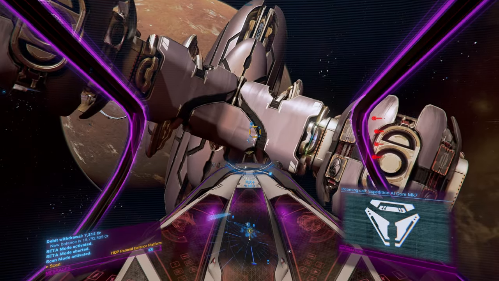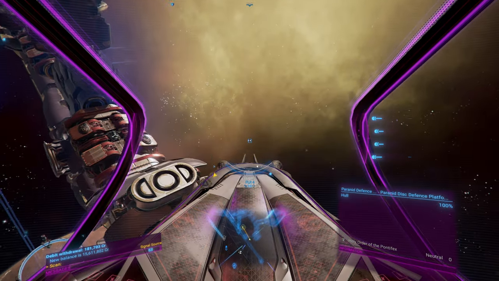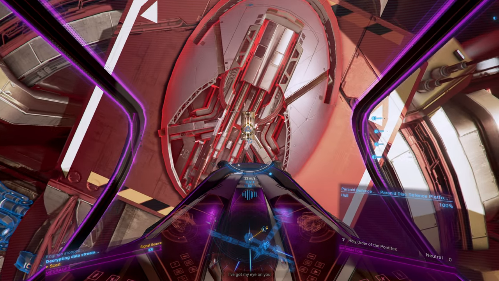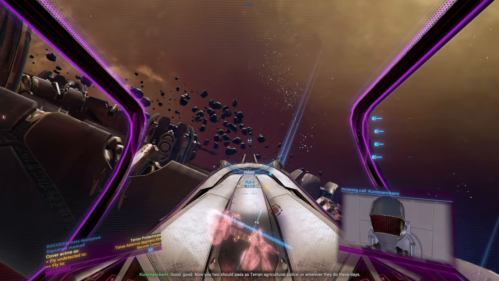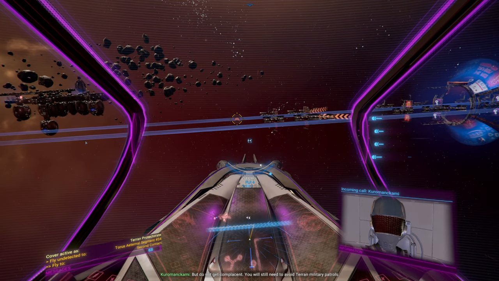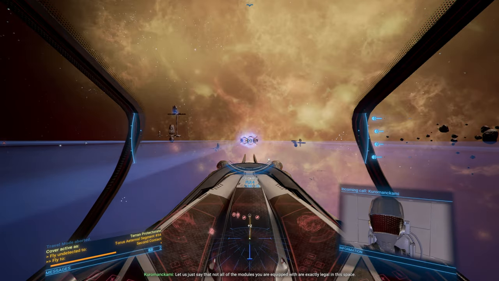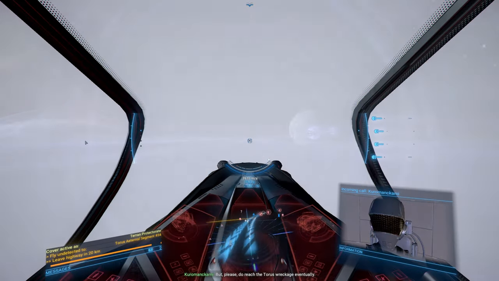Welcome, pilot number 3. Weapons operational. There we have it. Cover activated. Terran Protectorate class as Terran Agricultural Police, or whatever they do. Yeah, do not get complacent. You will still need to avoid Terran military patrols. The larger ships, in particular, are equipped to recognize odd signature readings at sensor range. Let us just say that not all of the modules you are equipped with are exactly legal in this space. But please, do reach the Torus wreckage eventually.